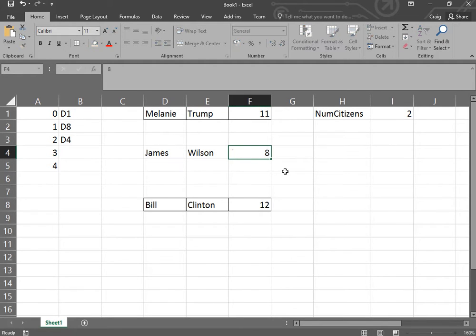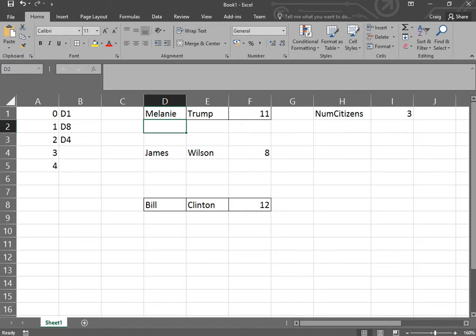Okay, now with James Wilson, the number of citizens would increase to 3. So now it would loop through 0, 1, 2. So it loops through each of those memory references. Do you guys get that? And add a next person, it increments to 4. So as you add, you increment. Do you guys get this concept?